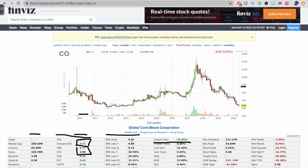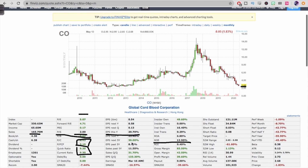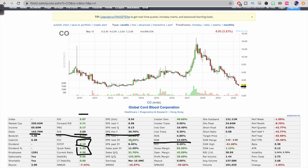So now what is the main risk of this company? Well, this is a Chinese company, and it is a small cap. Of course, the risk with these types of companies is that the huge amount of cash they have isn't real. Right, we've seen plenty of Chinese companies in the past be exposed as frauds. And I'm just concerned because this honestly seems too good to be true. A company with no debt, more cash than the market cap, and they're growing as fast as they are. If this was a US company, I would buy this in a heartbeat. But the thing is, it looks too good to be true, and in this case, it might be.